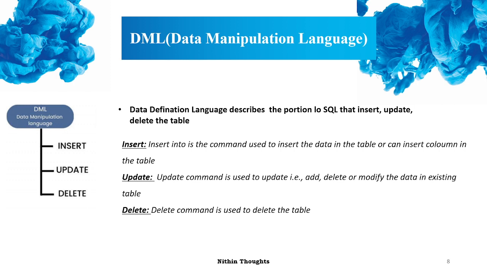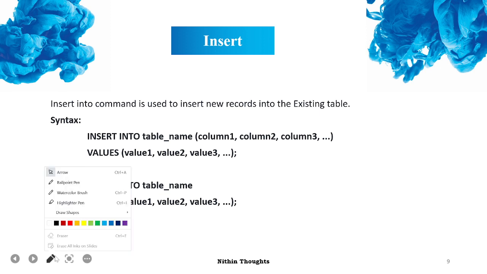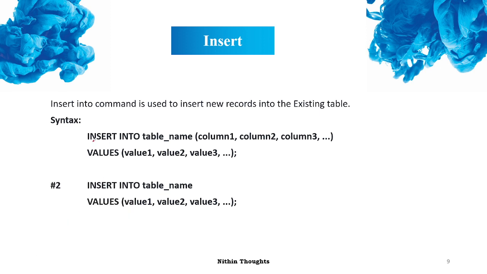So this insert command actually inserts one or more records of data into a table. That is actually what is called insert. And if we look at the syntax here, insert into table name. Here we need to be very specific. Insert into table name: we are inserting data inside the table, that is student details. And if you want to mention the names of the columns specifically, or if you don't want to add data in specific columns, you can skip the columns here. If you want to add the data for all the columns, we can write like this.